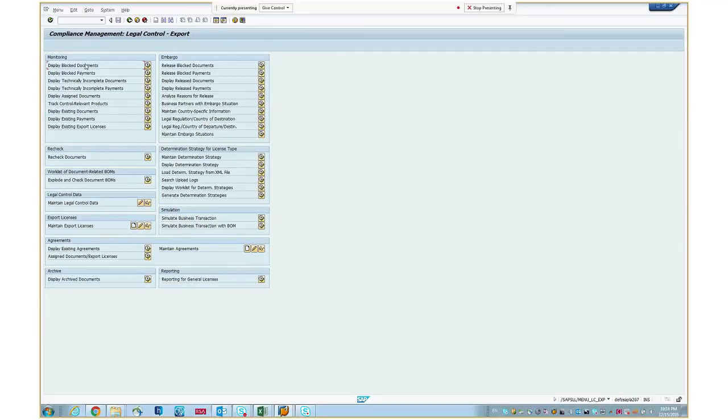You know, your display of your documents, display of payments, your export licensing, and where you maintain them. So I think that would be it for this one. This one's a little quicker than the rest, but if you have any questions, please let me know. We can run through this on a more detailed level. Again, we only have 3 licenses set up in our system right now, so it's a little hard to try and say, release, assign release, and things along those lines. But this will be your basic menu.